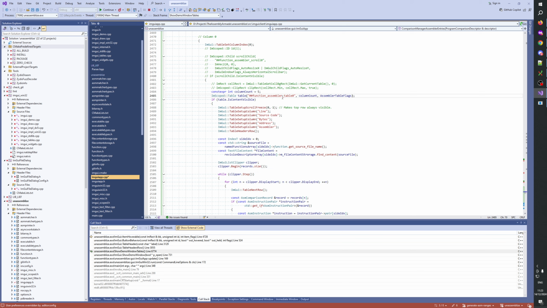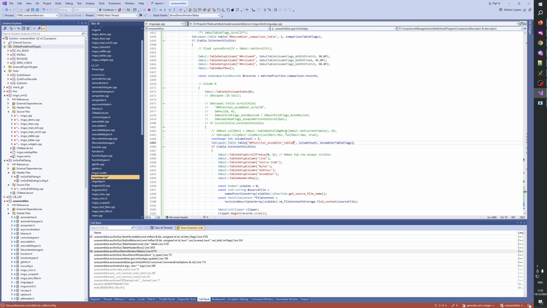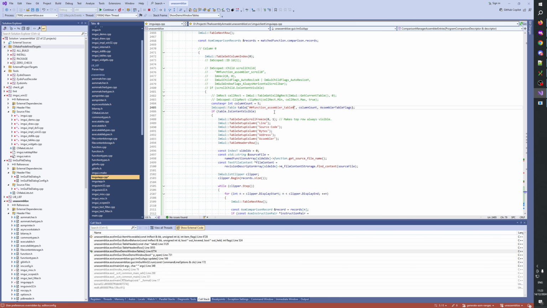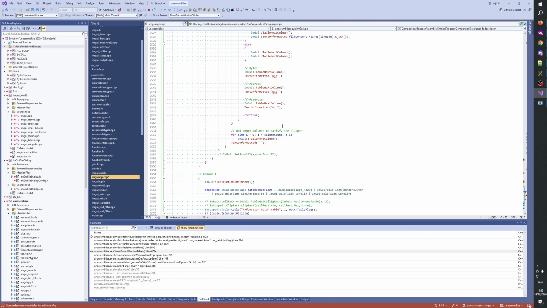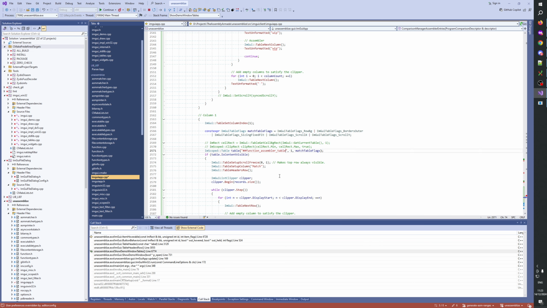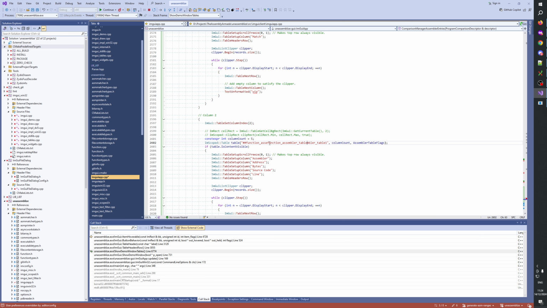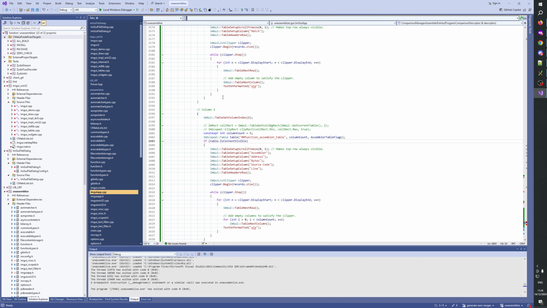So let's say we rename this to table, table, table. So they all have the same name now. Let's see what this does.